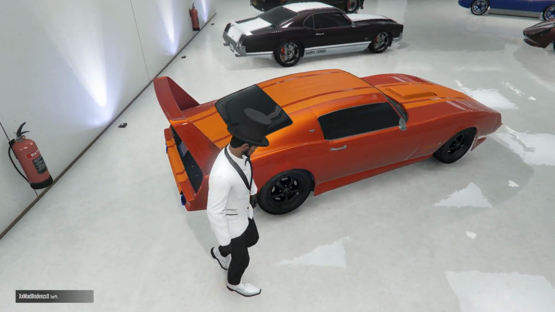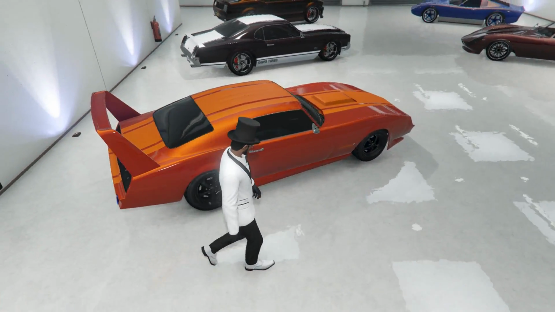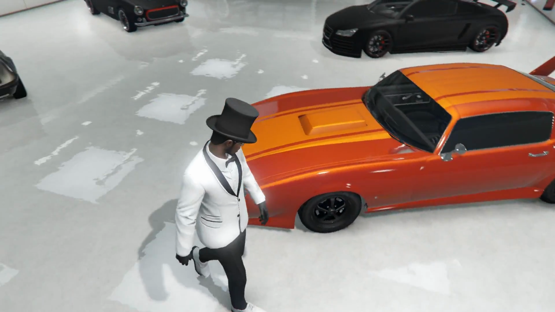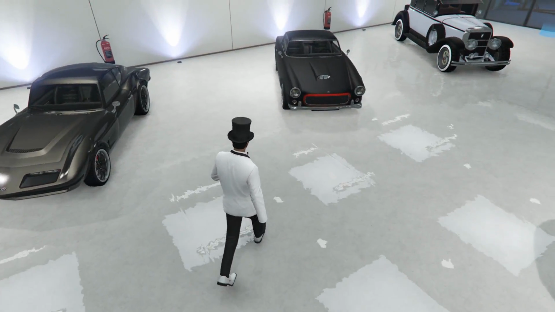Going with the massive spoiler this time. I did have the other spoiler option, but I've settled with this because this really suits the general feel of the car. Driving around, you can drive around with this, obviously drift around with it. It just feels absolutely great.